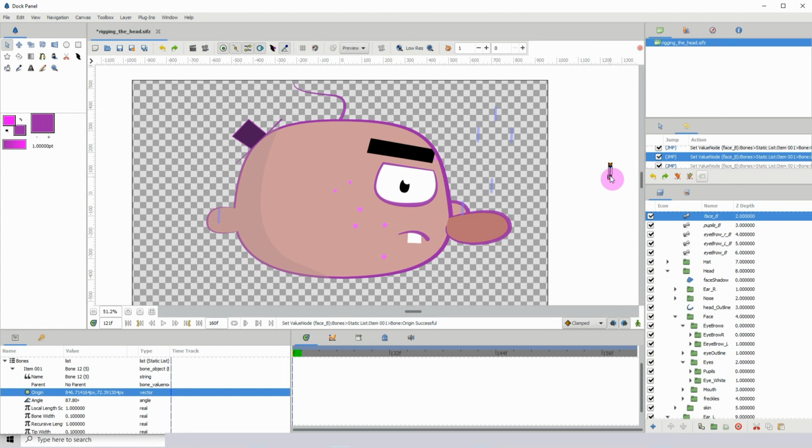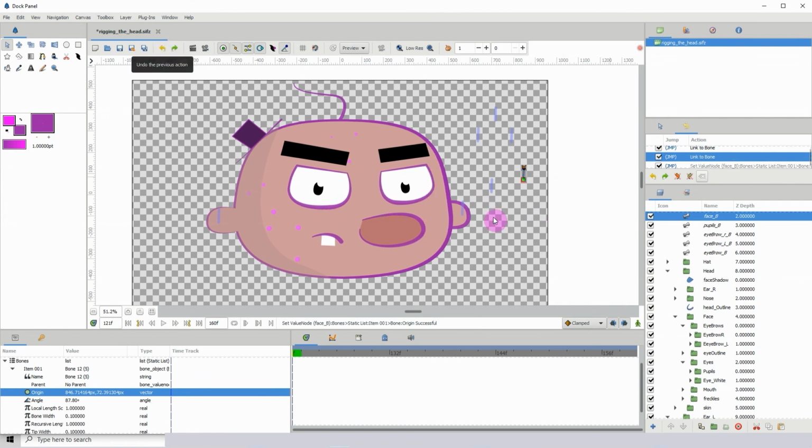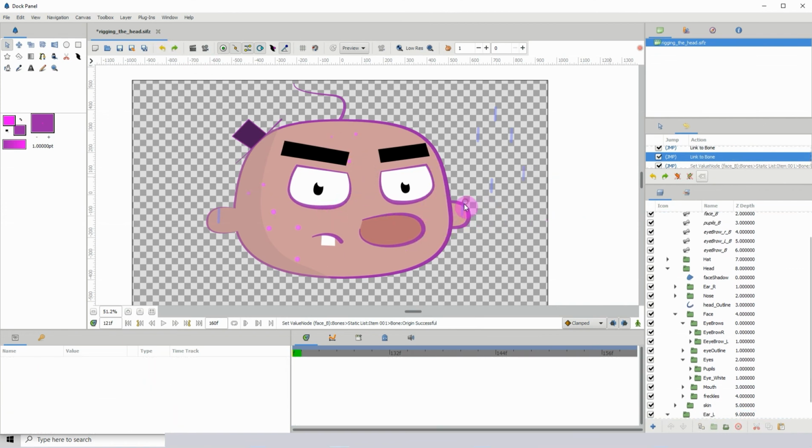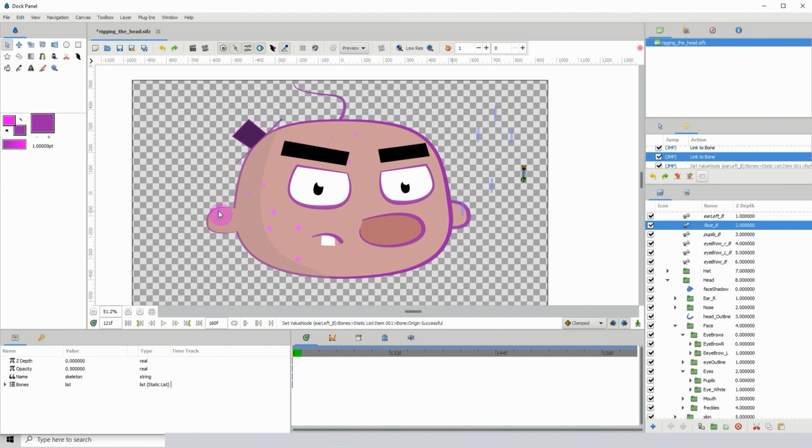rotating. Okay, and now we can see the reason why we had individual bones for the ears, and that's so whenever we move the face, we can just use the bones and push back the ears to further sell that illusion of the head rotating. We also need to connect this ear bone to this one, so that when this moves, the ear also moves.